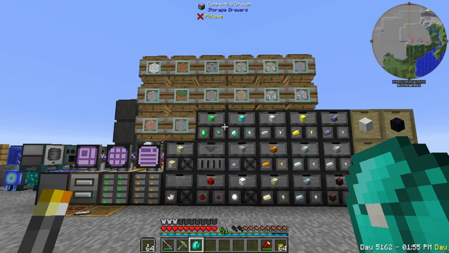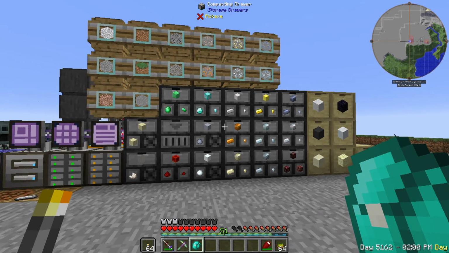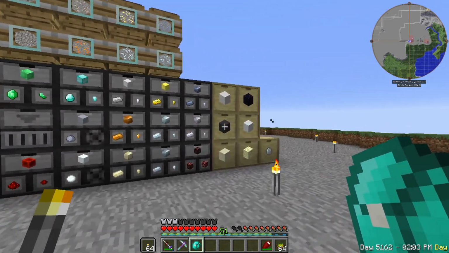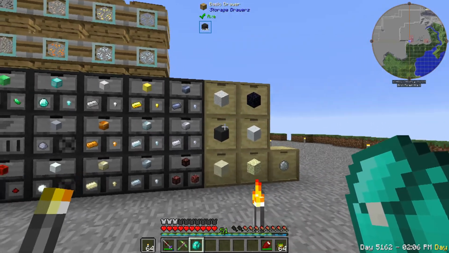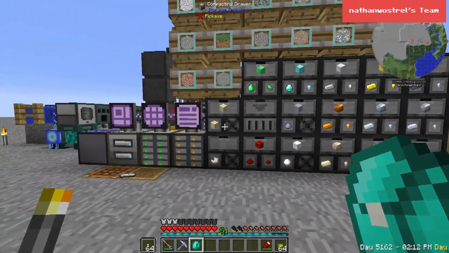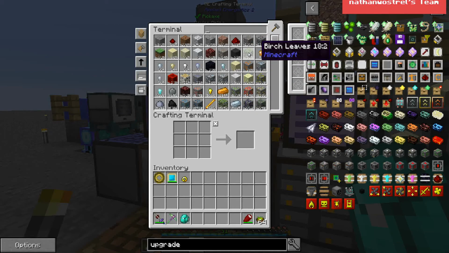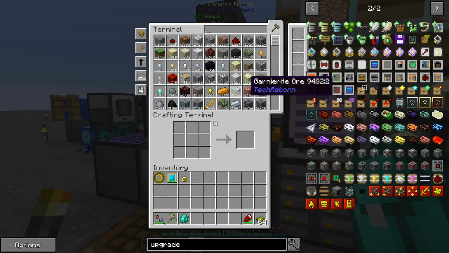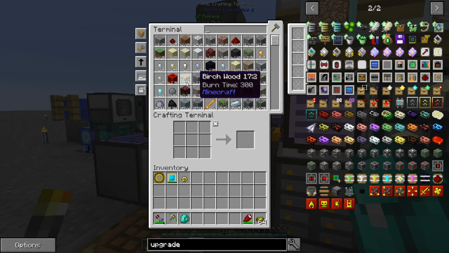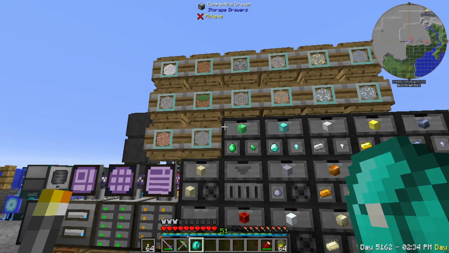So I now have a huge amount of the items that were in the Applied Energistics system pulled out. I've also upgraded these last few drawers so that we can actually have all of the items that we have of those in the drawers. Now there's still a few items that we have a lot of that are in here still, like the birch leaves, and what else was there? There was something else that was still in here. I guess we've got 11,000 birch logs, but yeah, we've pulled a great majority of it out.